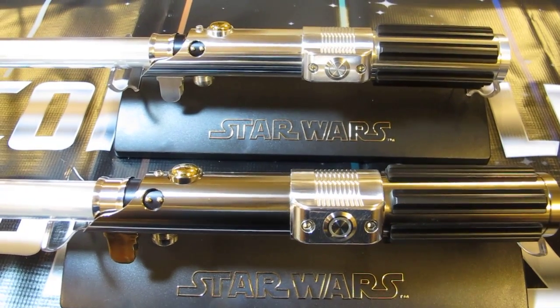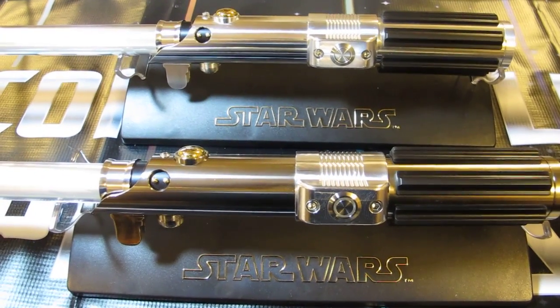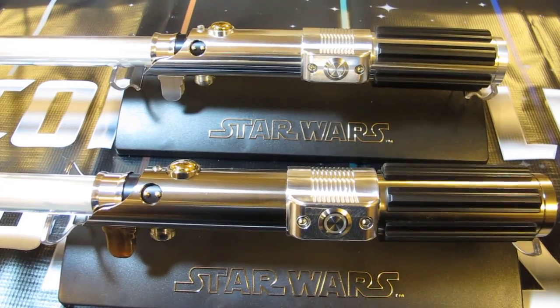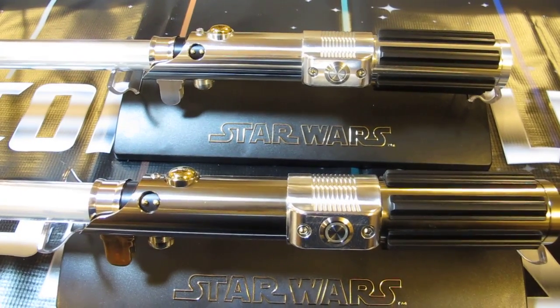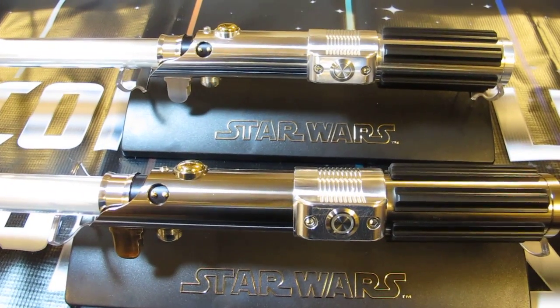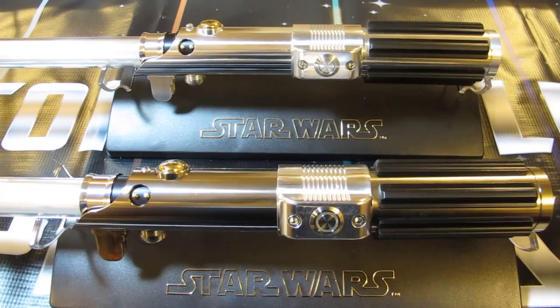Now, I just want to go ahead and pause for a minute because I am extremely excited to be able to introduce these two sabers to you guys. We've been wanting to bring sabers like this out for you guys for a very long time, but we've just now been able to get it exactly how we like it, to the point where it's up to Ultrasaber standard. And here it is, the Ultrasabers Graflex.